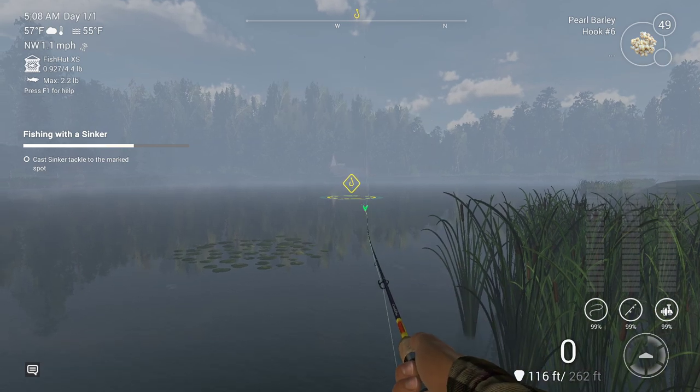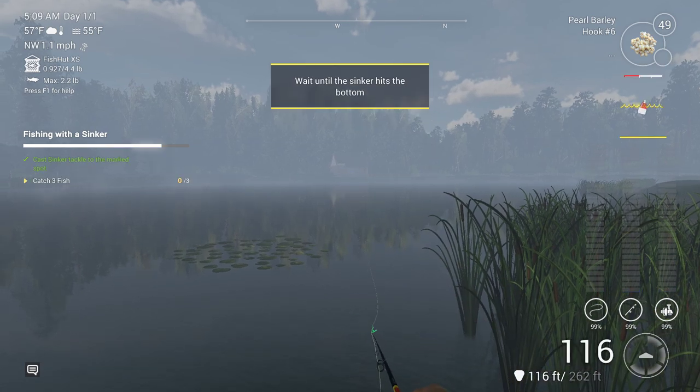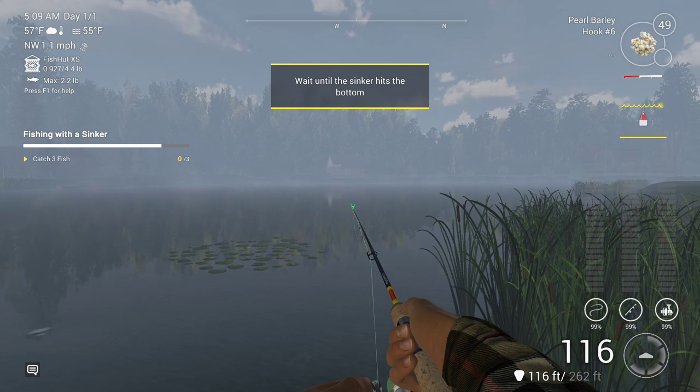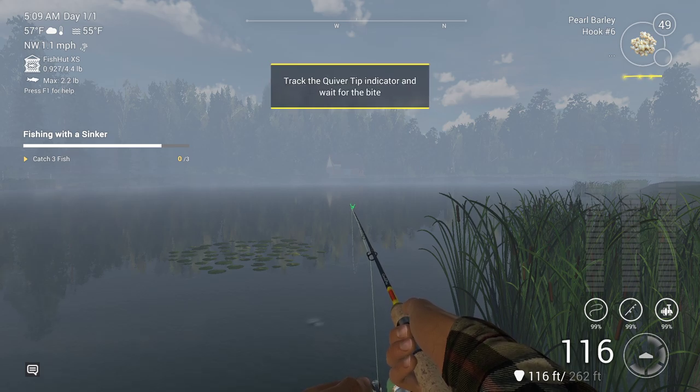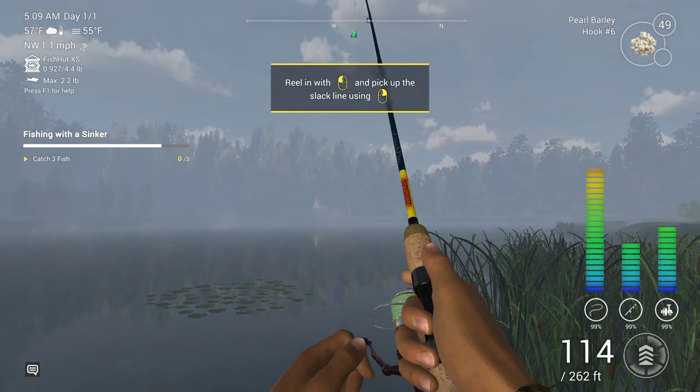As you see, I've clipped that at 116, so that should just drop bang on in there all the time now. Okay, wait for the sinker to drop down to the bottom. There's your sinker. You just seen it there. That's your quiver tip. Track the quiver tip indicator to wait for the bite. You see it just moving there? There we go.